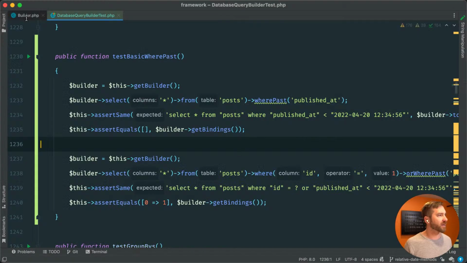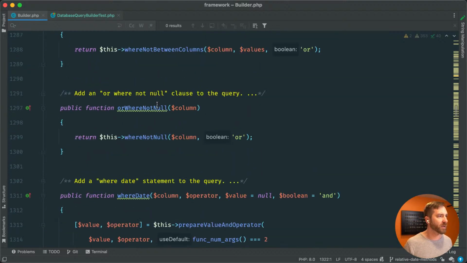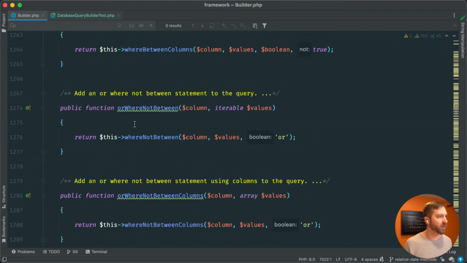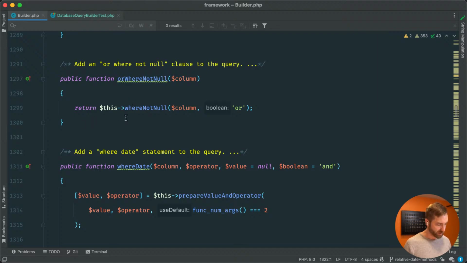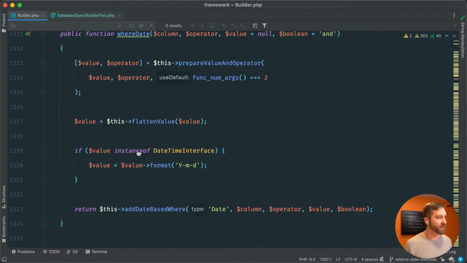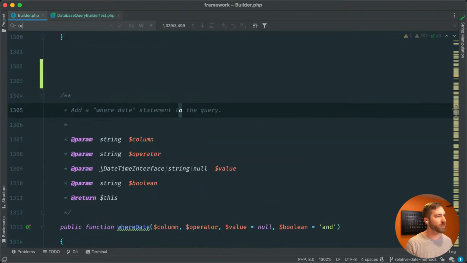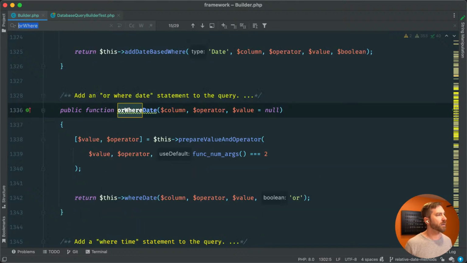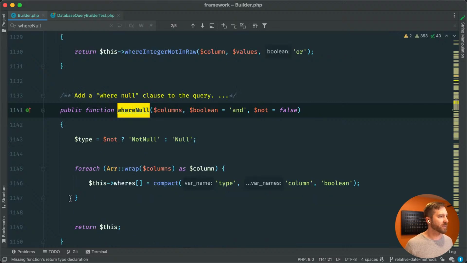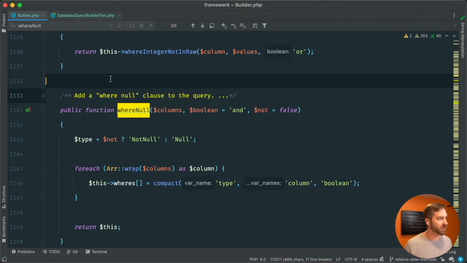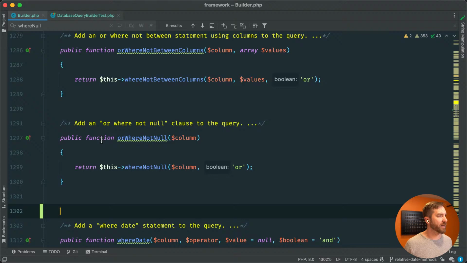So while that takes a second, let's build this method a little bit, because we know we're going to see all those errors in a second. I want to mimic or where null, or where not null. I don't know why that's lower, but anyway, let's put it with this date stuff. So let's borrow this, and we'll say or where, or well, where null is the one I liked. So let's copy this. Let's go back to where did I just add that? There it is.